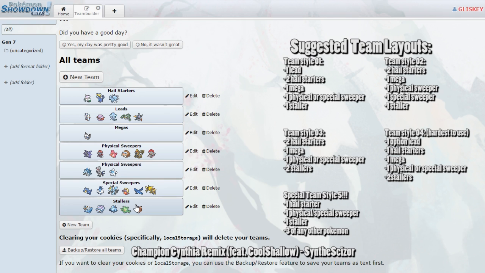Another one you could do, the hardest one to do I believe, is have a lead, have one Hail Starter, your Mega, and then a physical. So it's pretty much one of each section. This being physical sweepers being one section, even though it's split into 2, because there was a bunch there.